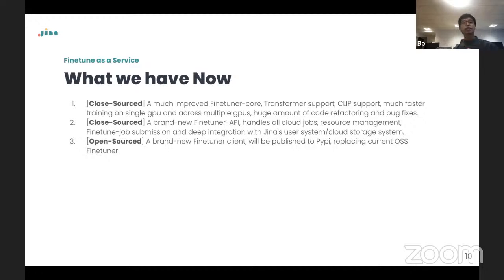On top of these 2 closed-source projects, the Finetuner team is also going to release what we call an open-source Finetuner client. This is basically the Finetuner that the user is going to interact with. It will be open-sourced and published to PyPI, not yet. And it will replace the current open source version of Finetuner.